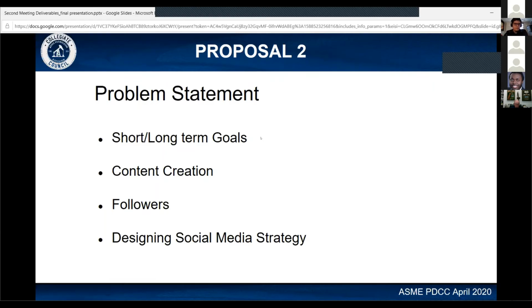And lastly, designing a social media strategy. So the first proposal focused on getting those materials out there to the public, but sometimes we might need a goal, like a uniform goal that we are all working towards, basically because we have 4 different social media accounts. And in order to align all our actions on each social media towards one specific goal, I believe we need a corporate or a company-based backend that would be able to make sure we are all sticking to the same goal and not repeating certain steps that we've done on other social media accounts.